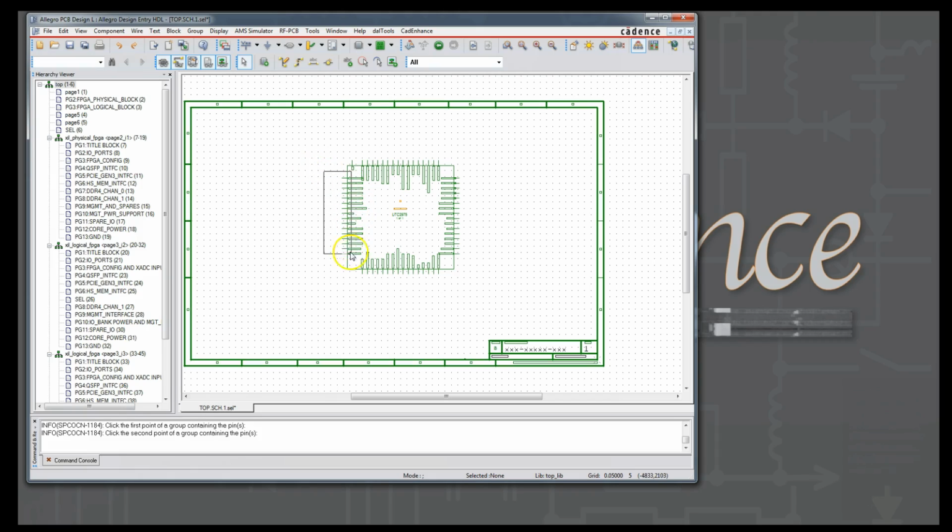The second prompt asks the user to click the second point of a group containing the pins. While waiting for the second click, a box will be shown while the user moves the mouse. They should move the mouse until the box surrounds all the pins they want to wire, and then click once again to finish defining the set of pins that PinWire will operate on.